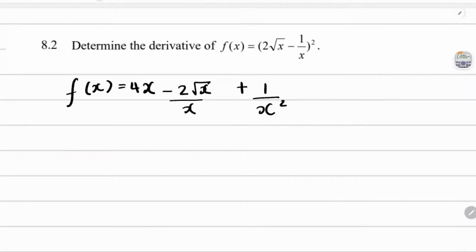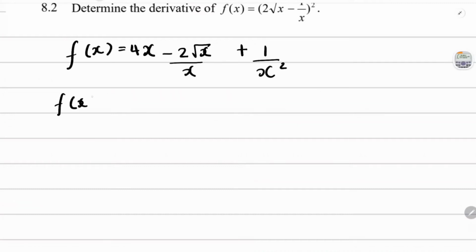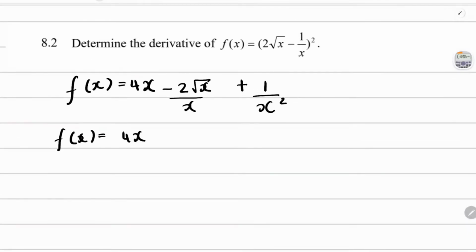So for this one, what we can do here is we're going to say f of x is equal to 4x. And instead of just putting it to the top, what you can do is divide. This is still an x. We can just rationalize the exponent by rewriting that square root of x like this. So we have minus 2, and we're going to leave the base.